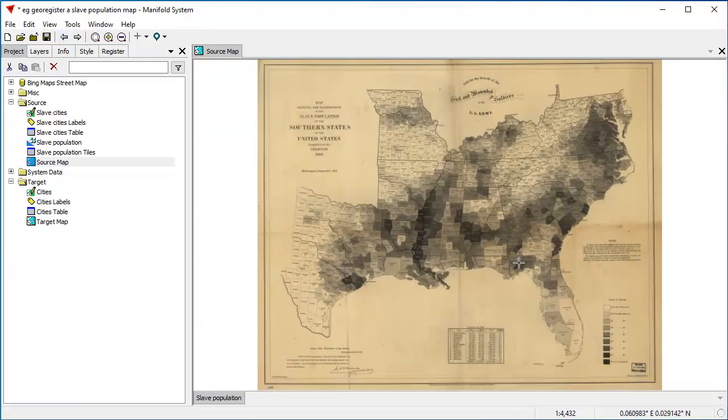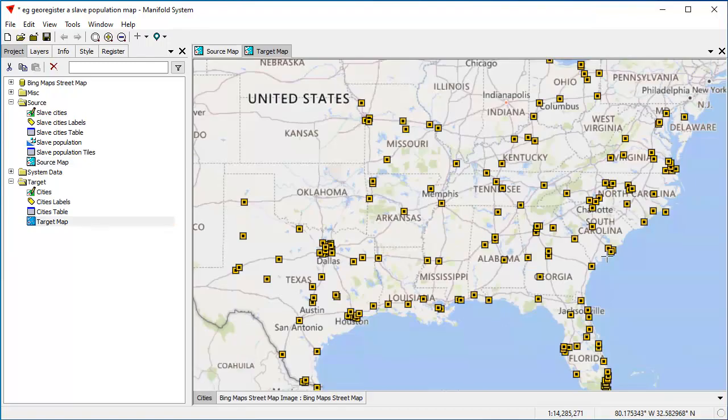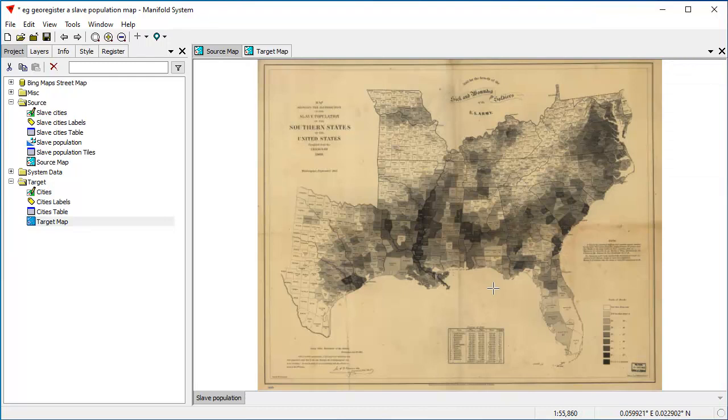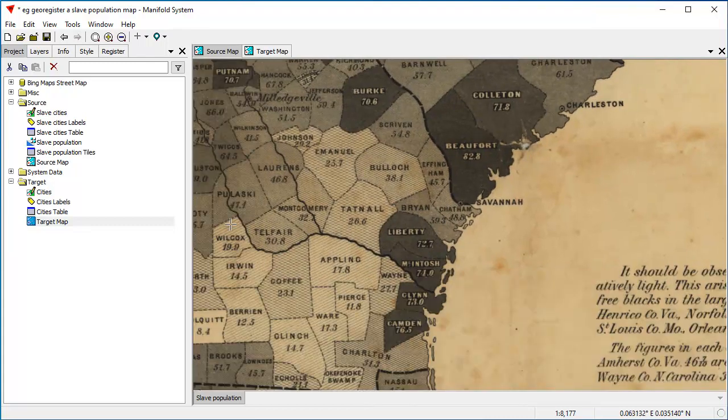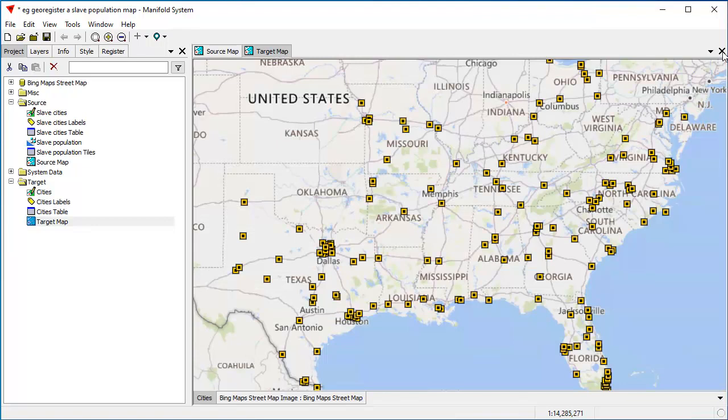The classic way of georeferencing a scanned paper image like this is that you mark control points at various locations. And then you go to some destination target map. For example, the target map that we're going to use is this one here of Bing Street Maps. And then you mark control points there as well, and where they match, that's where the system georegisters it using the register pane. We're going to do something a little bit different here, and instead we're going to mark locations for where these various cities are. I don't want to bore everybody by doing all that manually, so let's just show you how I did that. The first thing we do, with the source, let's turn off the target map here so it doesn't get in the way.